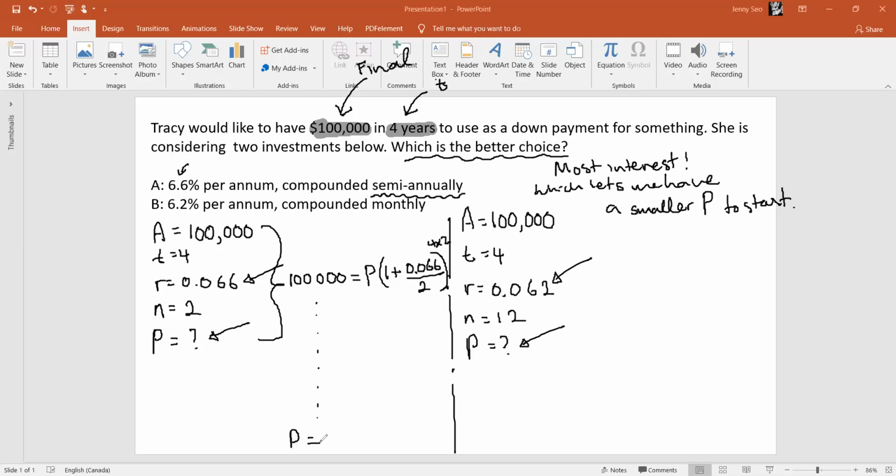I'm going to sound like a broken record, but please practice using your calculator. It's going to make your calculations for this unit so much faster, and you will feel that much more confident. Even if you see a number that you didn't expect, you'll know that you're doing it right. The principal amount that I need to start with is 77,000-ish, and then in 4 years, it will grow to $100,000. It's a pretty sweet deal.